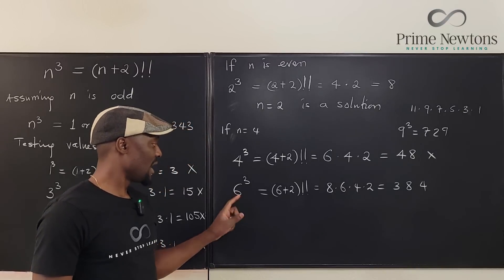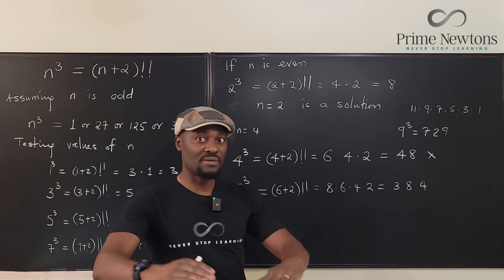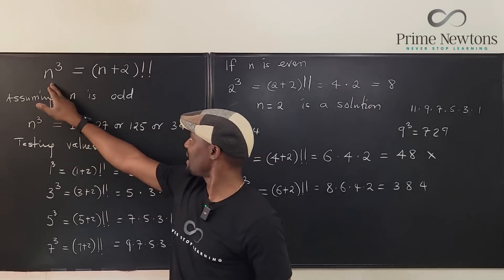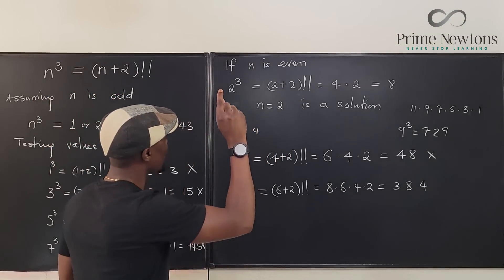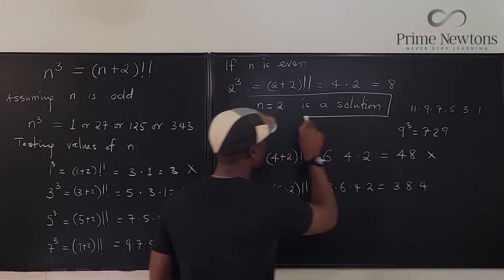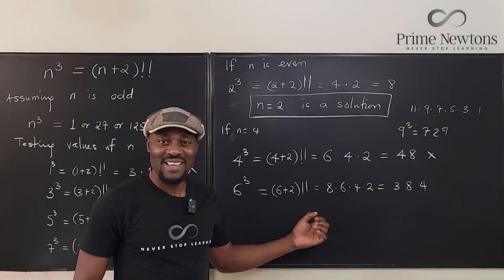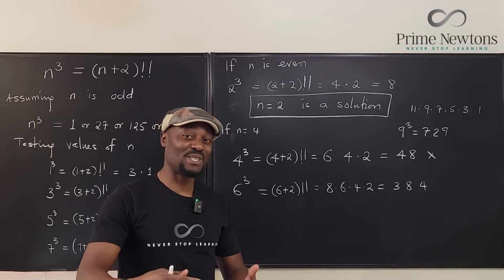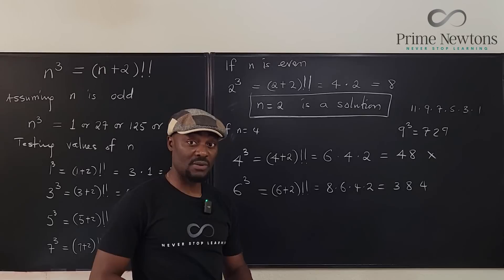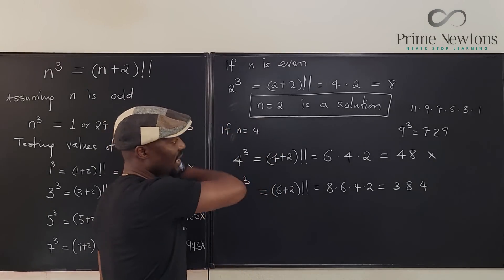So the only time that this is equal to what you have here is when n is equal to 2. There is no other solution that I can foresee. I wish I could do it more. But because this is discrete mathematics, there are no functions I want to write because I have to keep scaling by 2. I hope this was meaningful. So from here, the conclusion is that there is only one solution and that n equals 2 is that solution.